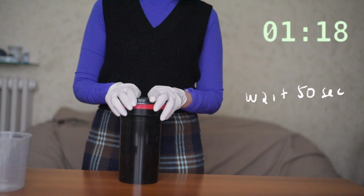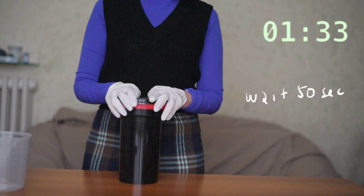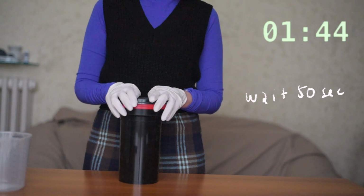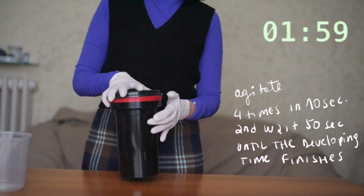By the way, I did some research about the agitation process and I realized that more or less every photographer agitates in their own way, depending on the results they want. And also the different brands of developing product recommend different periods of agitation. I picked this one for no particular reason, just because I researched and I realized that a lot of people use this form of agitation and apparently it works well. And it actually worked well for me. So you choose your form, but I recommend the one I use.